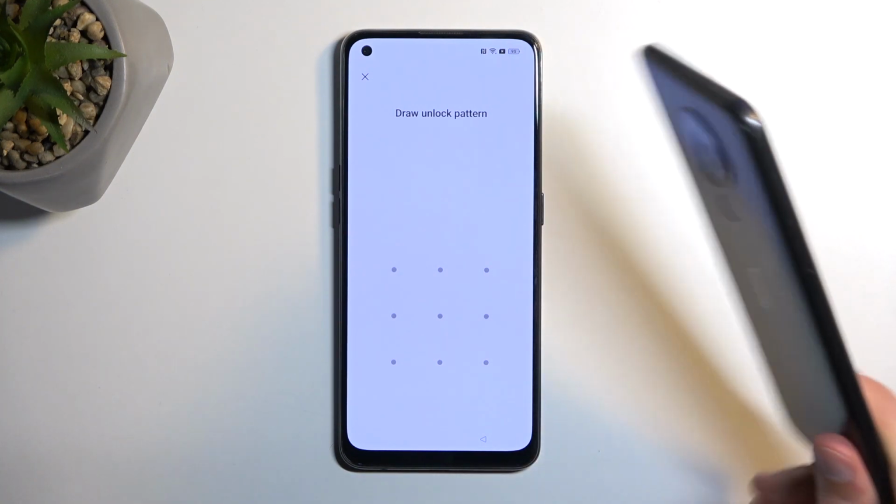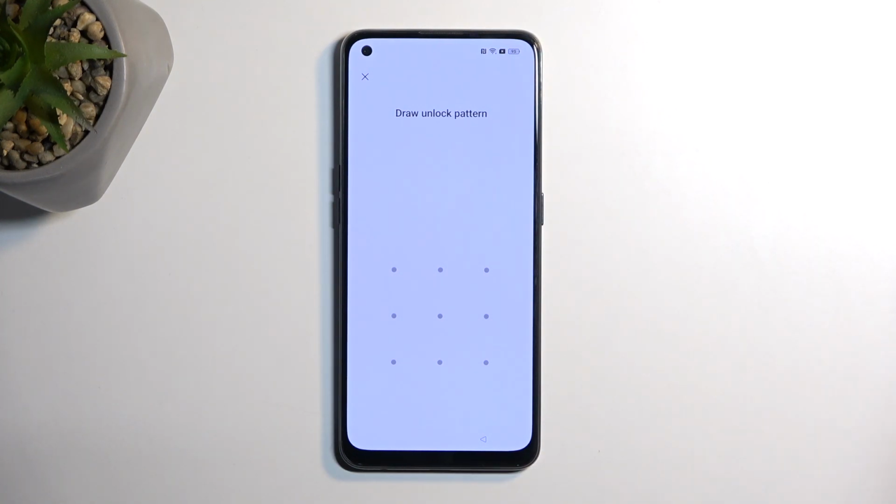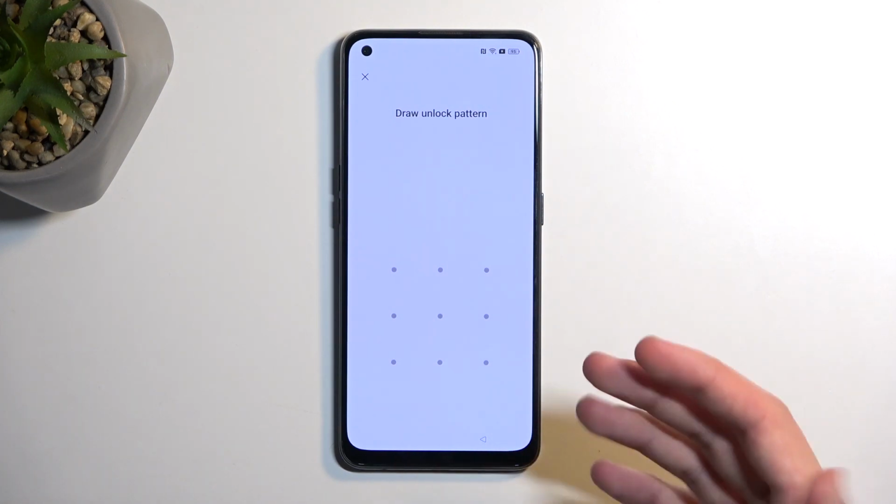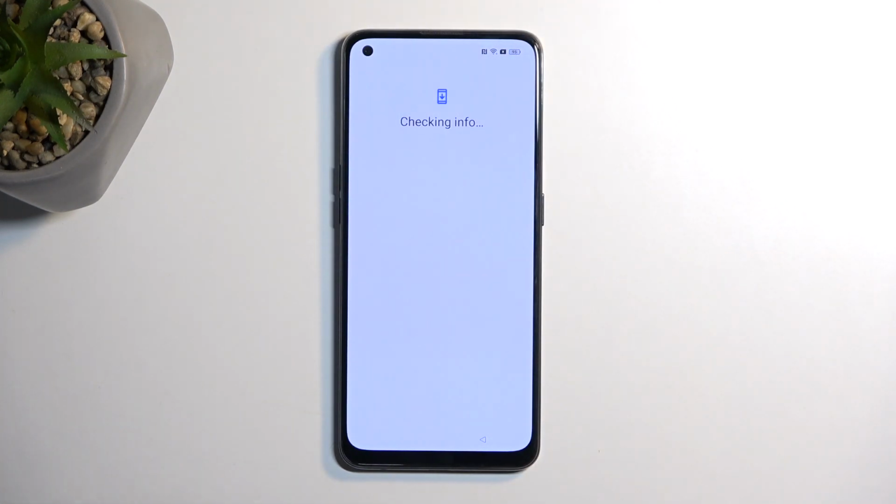I'll be using some kind of cheap Nokia for this, but like I said, any phone with Google Play Store will work, with minor caveats to some phones for some reason not having access to the application that we'll need to download, but those probably will be rare cases, and I assume this is just in regards to really old devices. But in any case, talking about this phone right now, you can see that it is locked using the screen lock pattern, and if I close this, it's also locked using Google account.